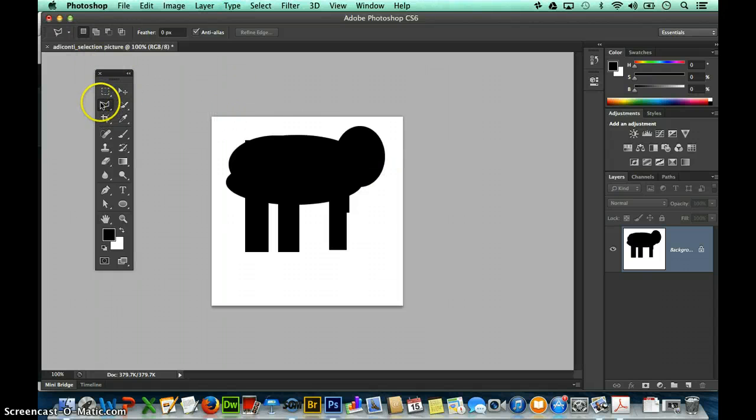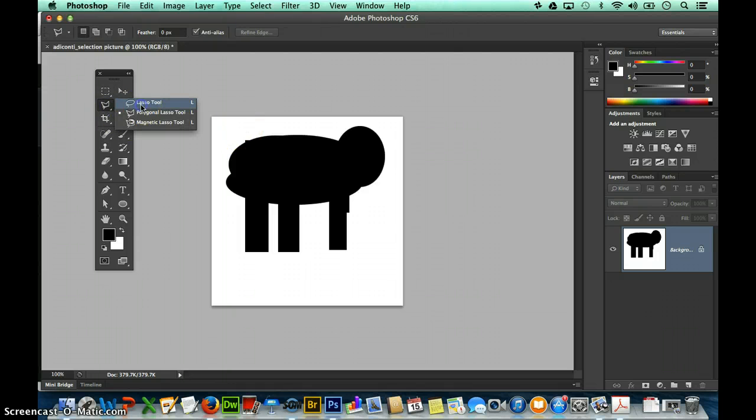Make a picture using only the selection tools, because that's what it's called. It's the selection picture. And you can't use anything else. You can't use the paintbrush, the gradient, or anything else. Some of you know how to use those other things because maybe you had Photoshop in summer school or some other class. But I only want you to use the selection tools.